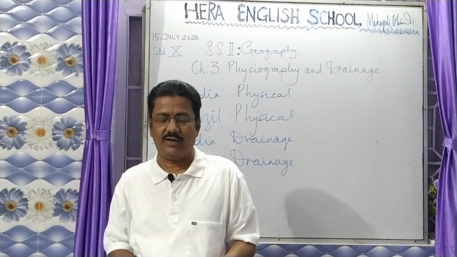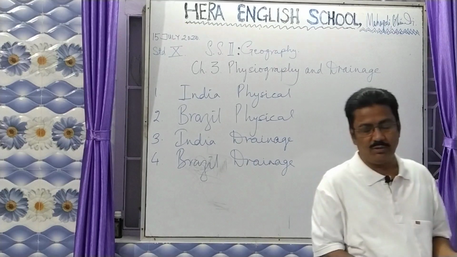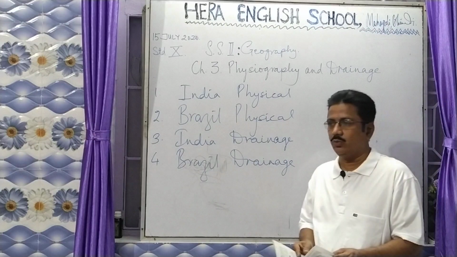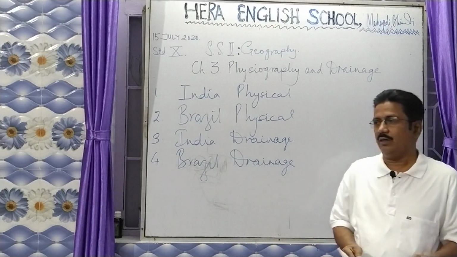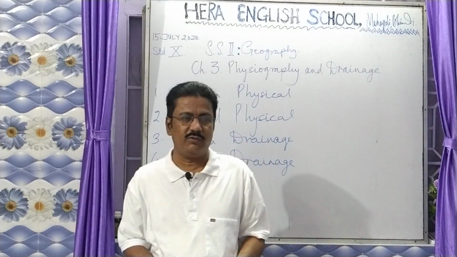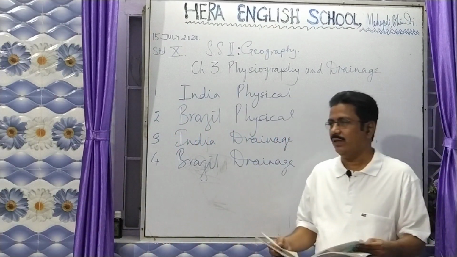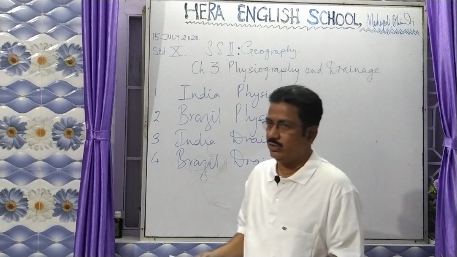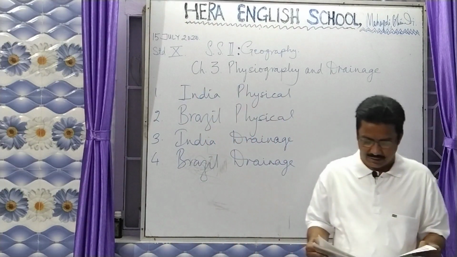India has 7,517 kilometers of coastline, whereas Brazil has 7,400 kilometers of coastline, where it has only one ocean, that is the Atlantic Ocean, whereas India has the Arabian Sea on the western side, the Bay of Bengal on the eastern side, and at the southern tip of it, we have the Indian Ocean. But Brazil has only one ocean, and that is the Atlantic Ocean. The northern hemisphere ocean is called the North Atlantic Ocean, and the southern hemisphere ocean is called the South Atlantic Ocean.